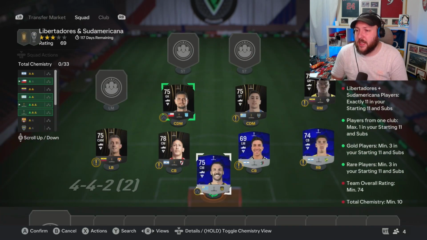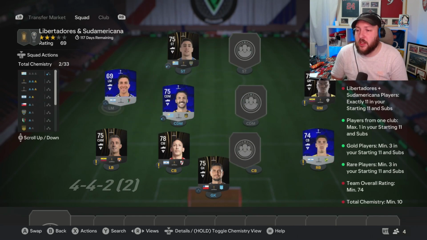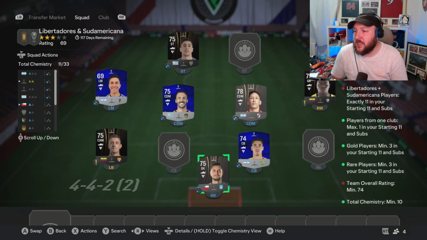So this is what it looks like at the moment. We're going to do some shuffling around here until we can get some chemistry either way. And then essentially, once you've got the chemistry, you can go ahead and put silvers and bronzes into the rest of this to get this done. Now, hopefully you can play CDM, you can. So the chemistry's been done, we're on 69 rated.